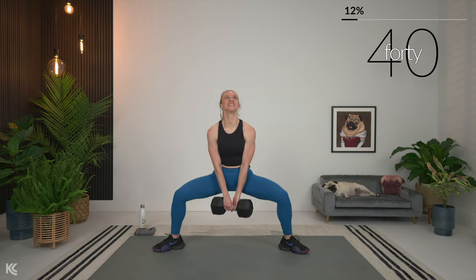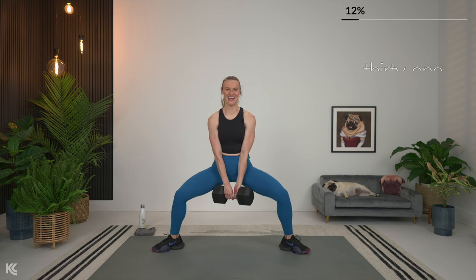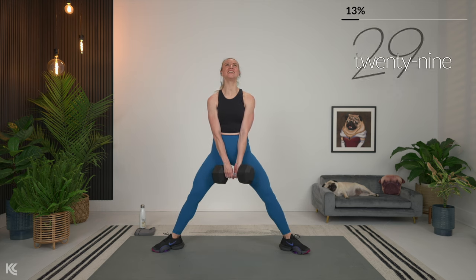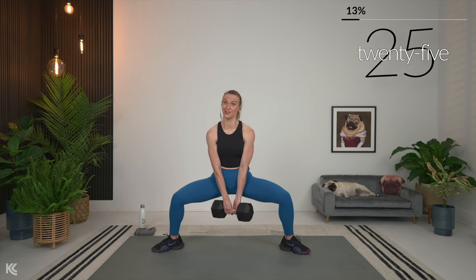Let's go. Pulse it down, 3, 2, 1. Push through those heels, squeeze the inner thighs and come up. Down, 3, 2, 1. Push and squeeze. I'm gonna let you count your own pulses here, so work at your own pace, but focus on good form.